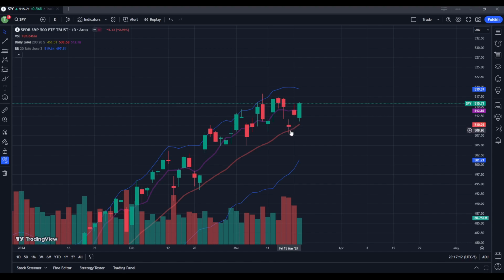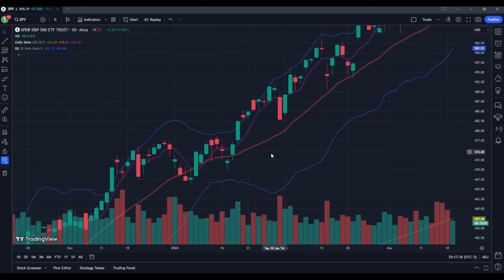We touched the 20 day, we've retested the 5, and now what you want to see in a situation like this, if you're looking at it for the next day, is how do we interact with these moving averages the next day? And if we hold below the 5 day moving average, we want to see it test the 20 and then hold below the 20 and so on. This goes back as well.